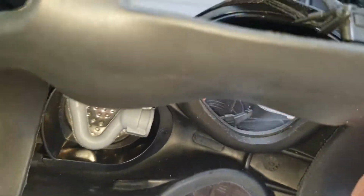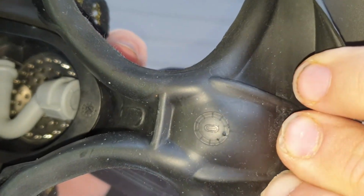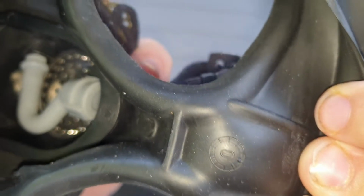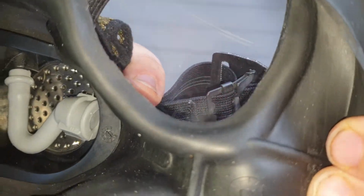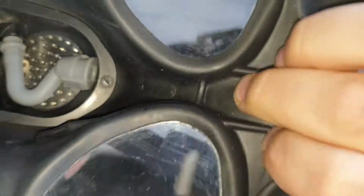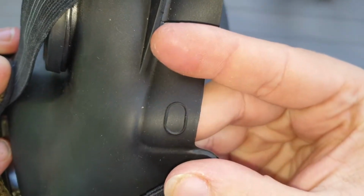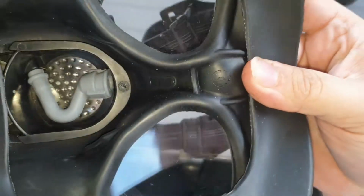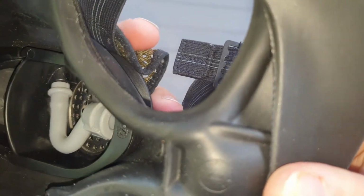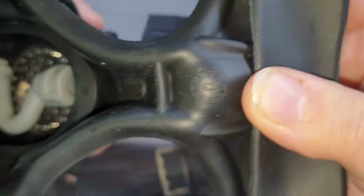There's a single marking of the mask right here between the eye lenses. I don't think it's a date stamp. It might just be a size stamp. So in case this one somehow gets rubbed away or scratched away, you can know by this one which size the mask is. Or actually mine might be made in the 2000s, because it has those two dots right there.